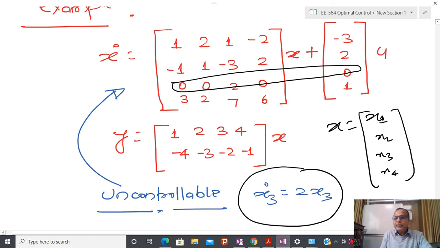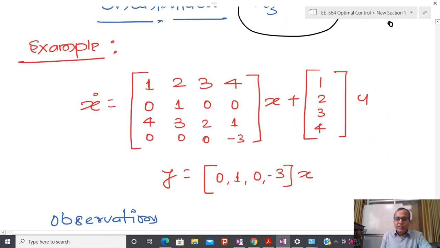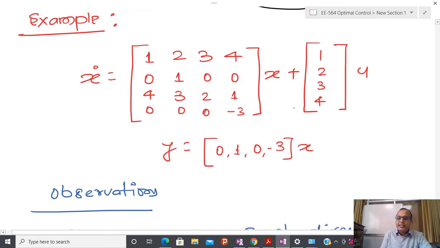This equation has x3, and similarly this is one dimension, so now I can interpret it like this. You can take x3 as some positive number, then x3 dot is again positive, so we are diverging like this. A similar situation comes into the picture if you start from here. So finally I will diverge, and due to that reason, by seeing the equation I can also talk about controllability. Similarly, I have taken another example in order to understand observability without checking any kind of criteria.